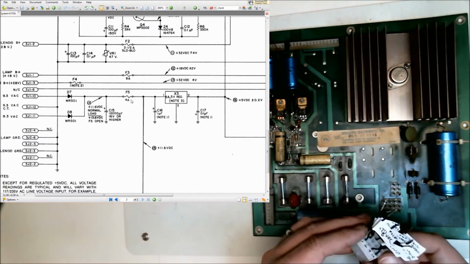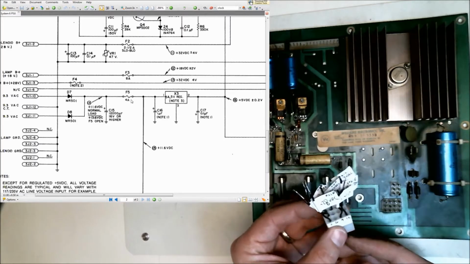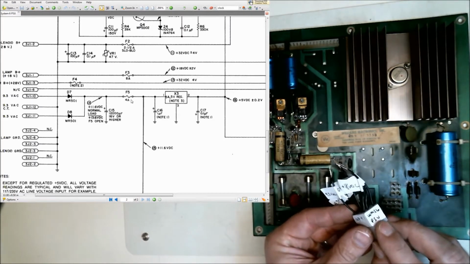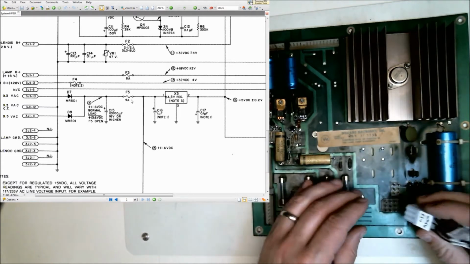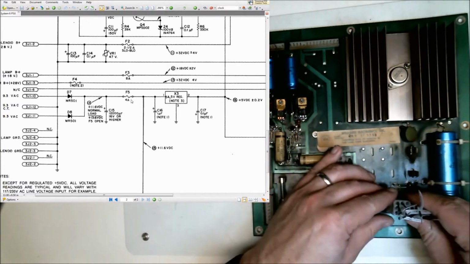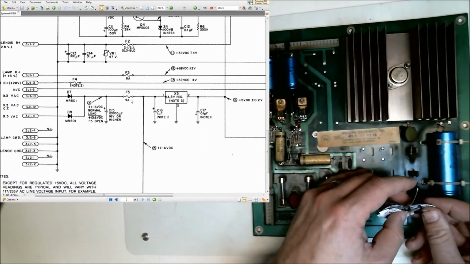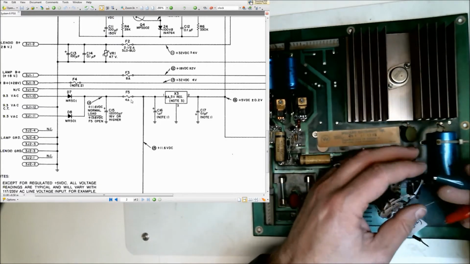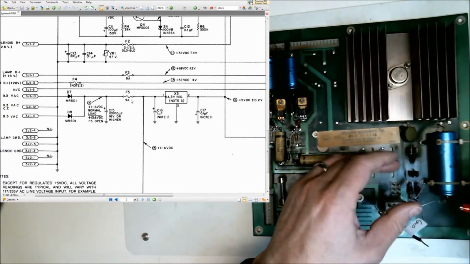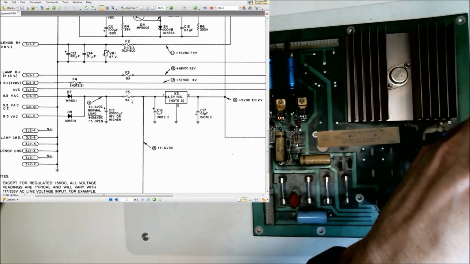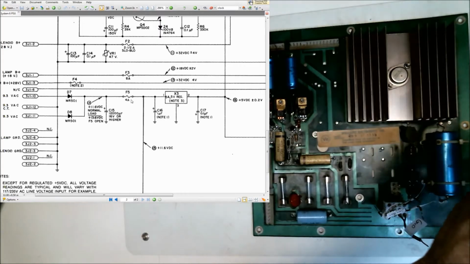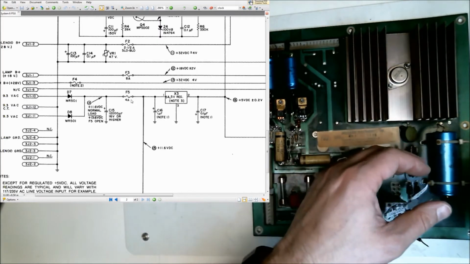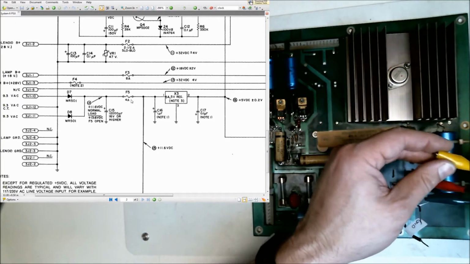Now I've made a little test tool here for the System 6 power supply, and all I have to do is just plug it in this connector, and I've got all my input voltages labeled. Now I've got a variable AC supply on the bench, which makes this pretty easy. I realize that's not a real common piece of equipment. It's a BK Precision 1655 AC power supply. You can fetch one on eBay for, I don't know, a couple hundred dollars. But they're really helpful for testing power supplies.